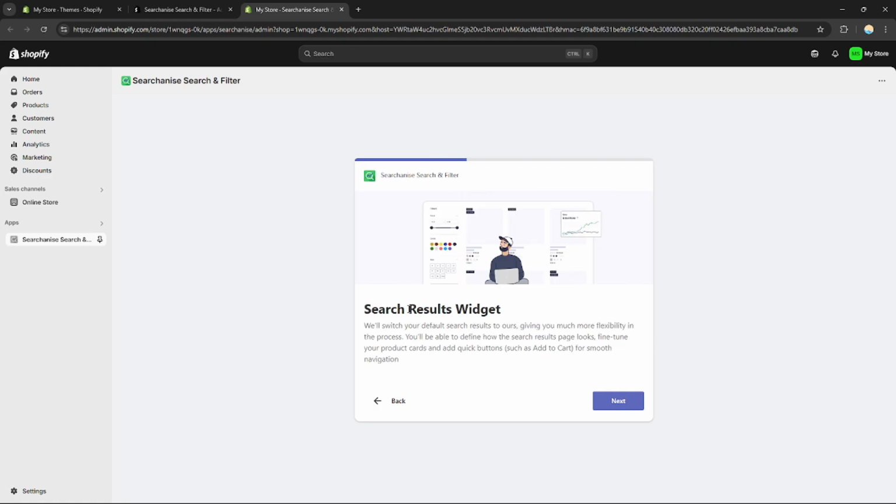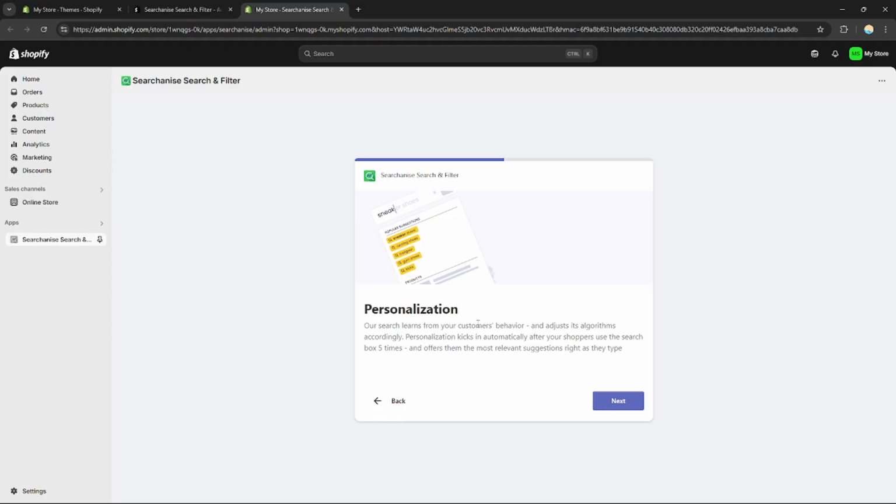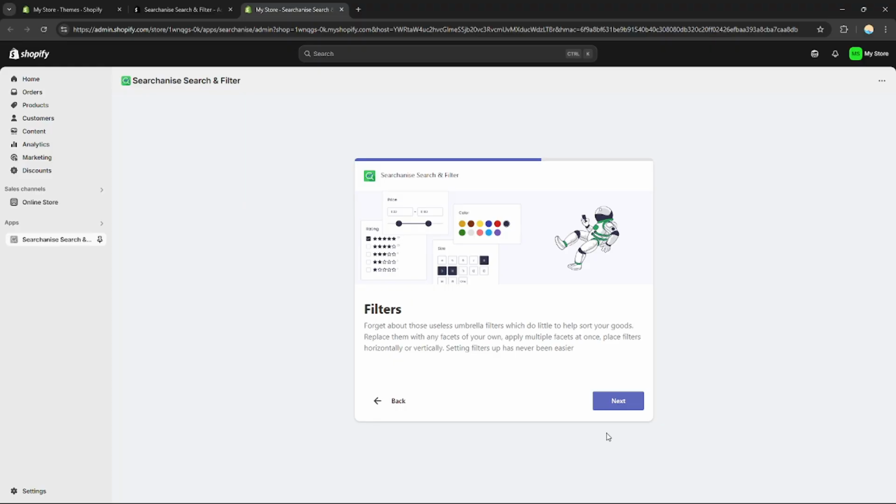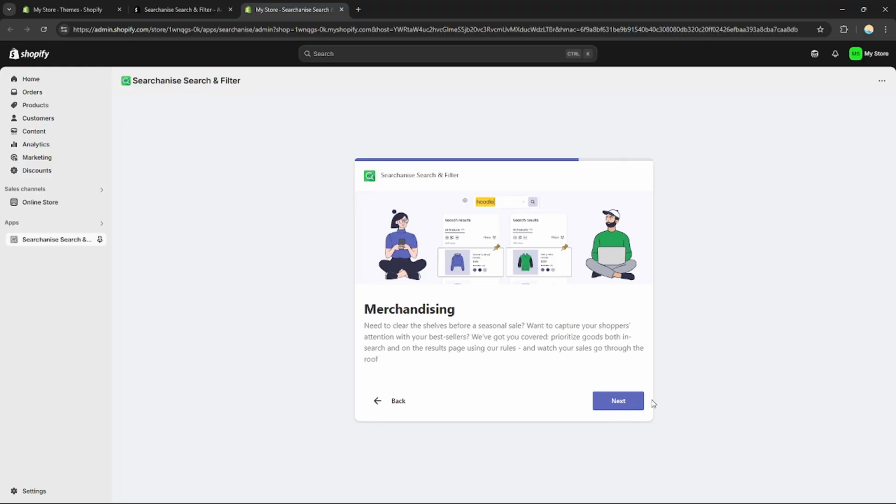And also, these are the benefits that you can get upon integrating Searchanise Search and Filter. There is the search result widget, which will switch your default search results into Searchanise itself, giving your website more flexibility. Click next, and also personalization, yes, filters, of course, and merchandising.